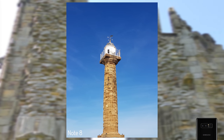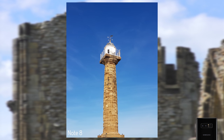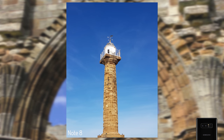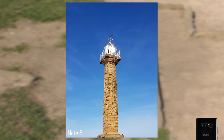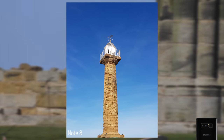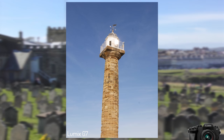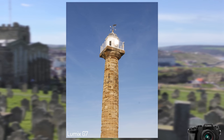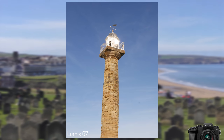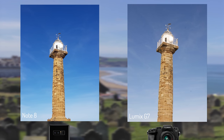Here we have Whitby's famous lighthouse, and again we see both cameras tackling harsh whites and direct sunlight. The Samsung does an impressive job of exposure on the upper white portion of the lighthouse gantry with a color-accurate representation of the scene. However, a familiar over-blue representation of the skyline lets the Note 8 down on accuracy, though it does produce a really stunning image. The Lumix does a better job of sky color and shadows underneath the gantry, but the overly warm color gives it an almost yellow or burned effect. For overall quality, this round again goes to the Note 8.